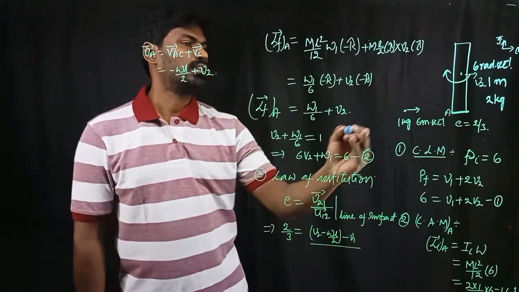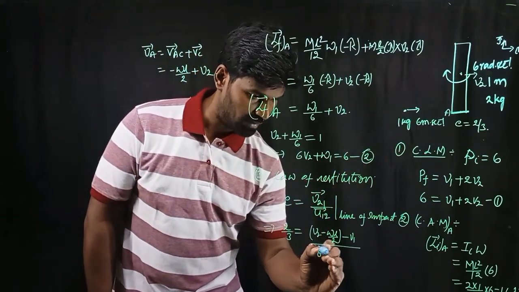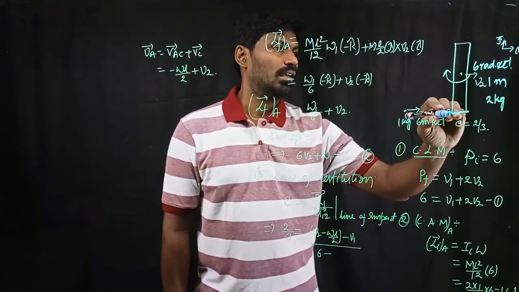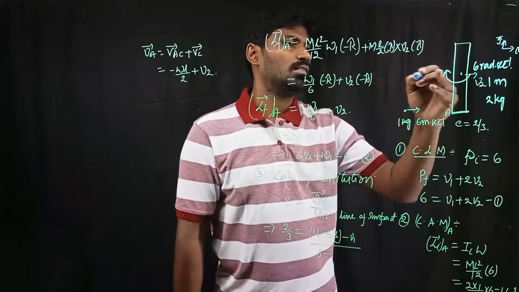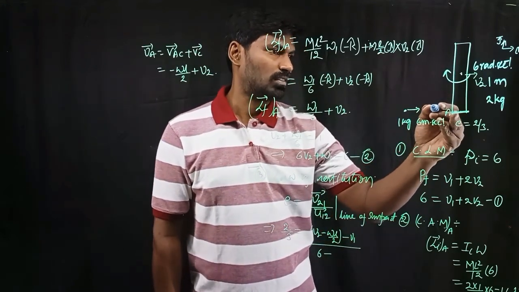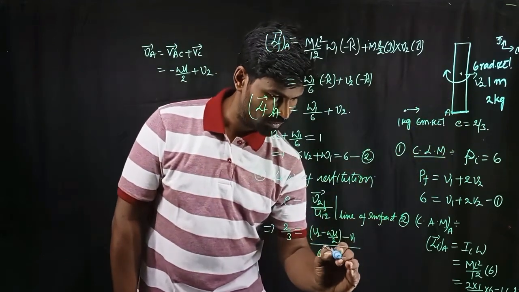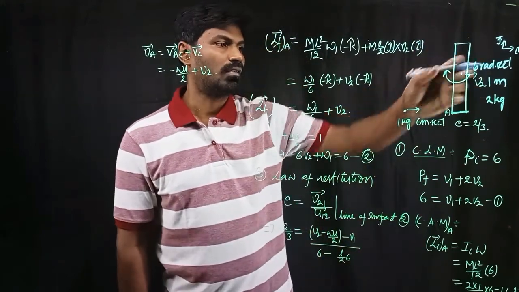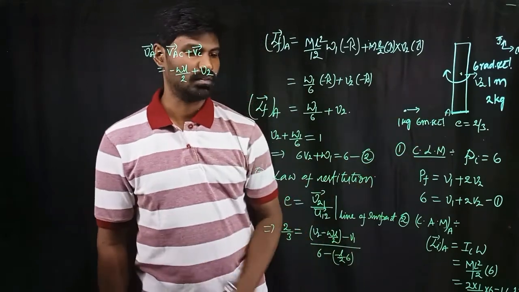What is U1? Velocity of this ball before collision. How much is it given? 6 minus, okay. What is the velocity of A before collision? Before collision, while the rod is under pure rotation, there is no translation, because of which, with respect to this point, the velocity of this particle is r omega only. R is here L by 2, into omega, which is given as 6, and it is rotating in this clockwise sense because of which A has a velocity in the left direction, because of which it is minus.